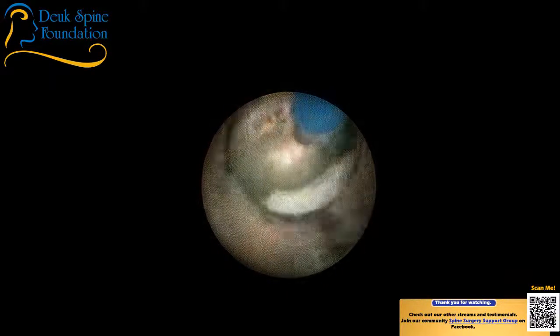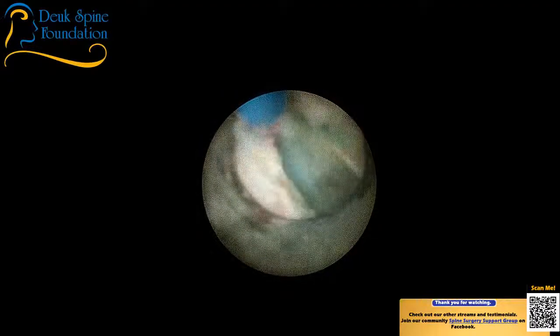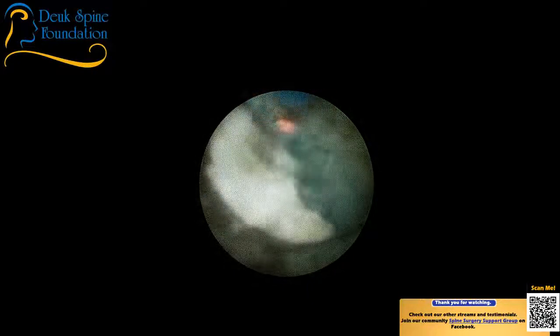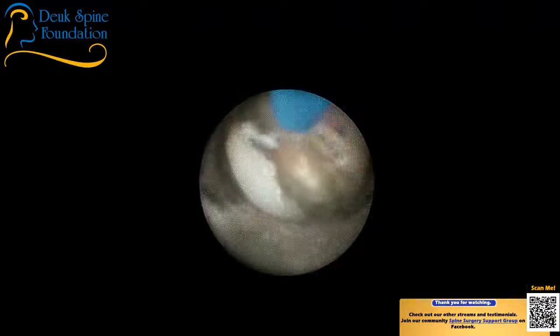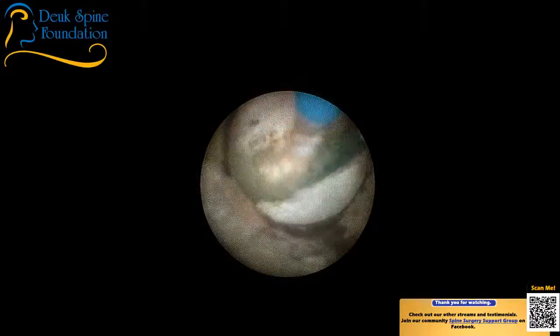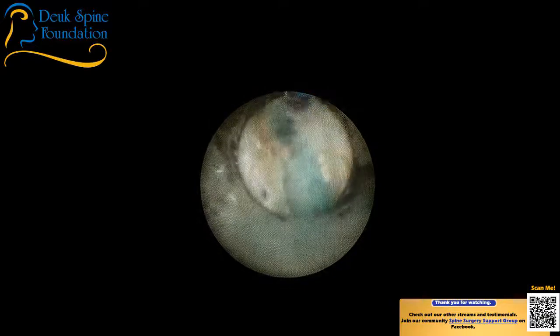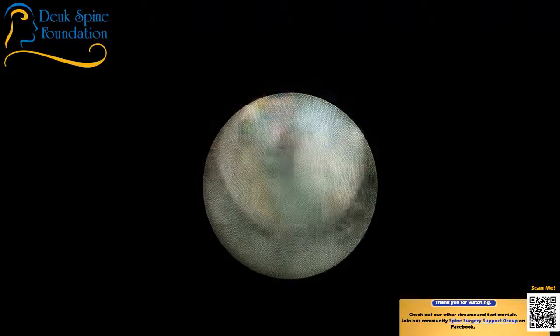By the way, that's the posterior ligament there. I've gone across from one side to the other. All the herniation is out. I'm very happy. We actually found herniation on her right side, though her symptoms were really mostly on the left. We got the right herniation out as well. That'll help her.